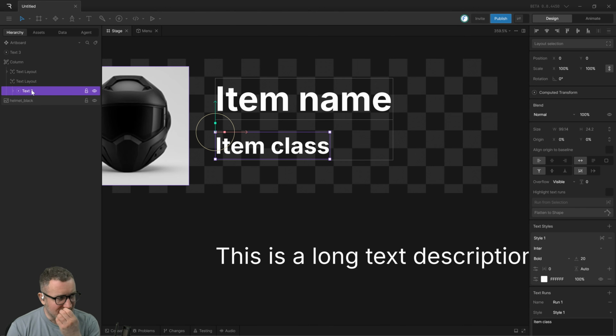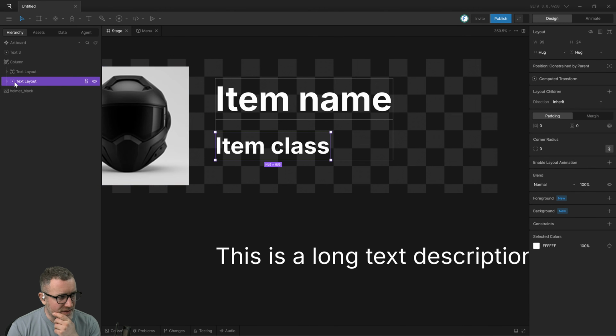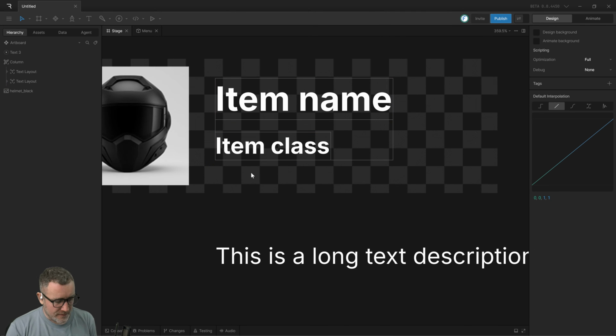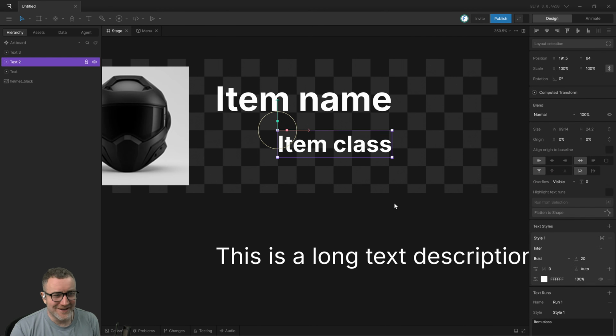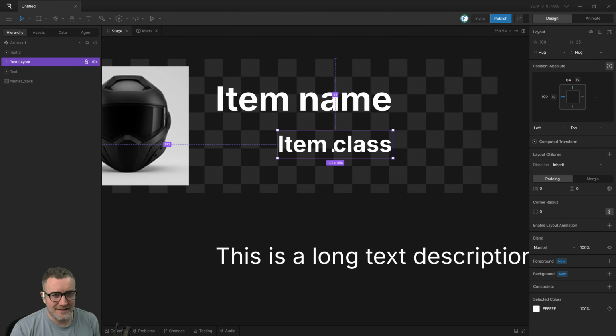No, it's pretty nested. Sorry, so position layout selection. Also, I did create a layout, which wasn't what I intended.